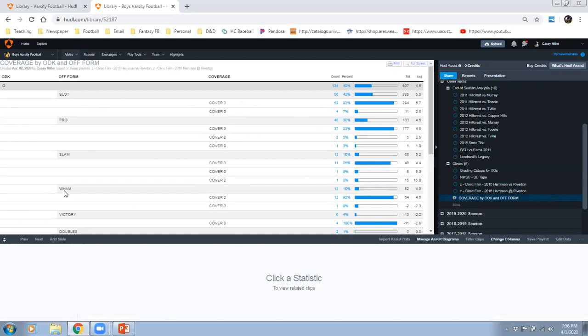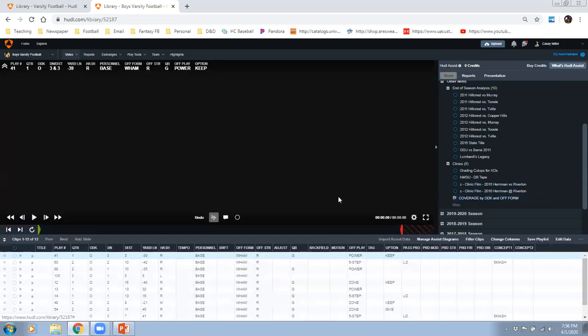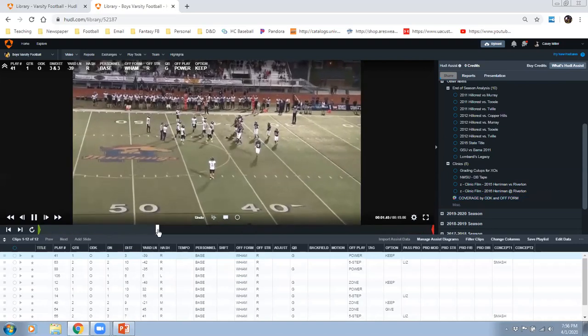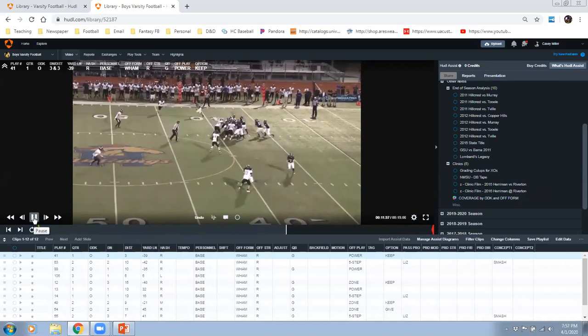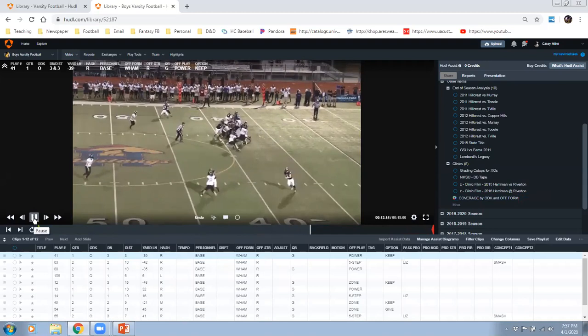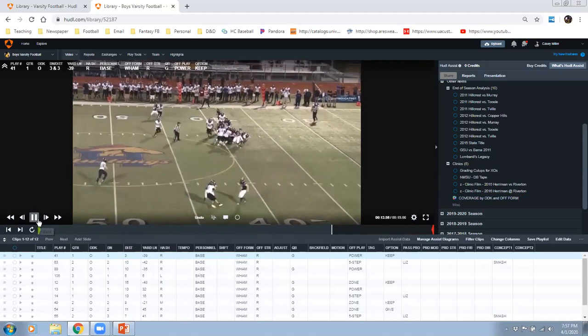Now, if we go to our 2x2 formation, wham, which we called it, now they're 92% cover 2. So he clicks this, and I give him a paper copy of that report too, because it exports easily as a PDF. So when we go 2x2, they are in cover 2 92% of the time against this. Okay, so we ran power read, and he kept the ball like he shouldn't have.